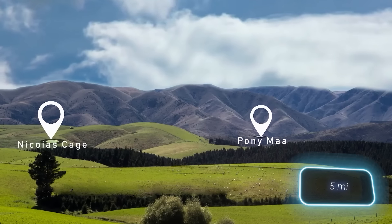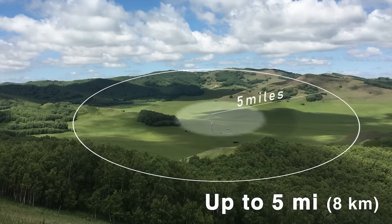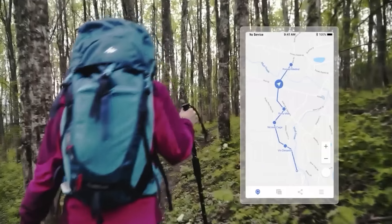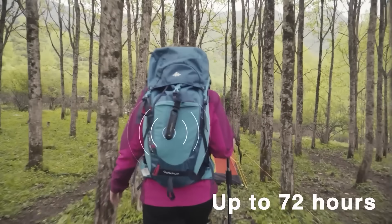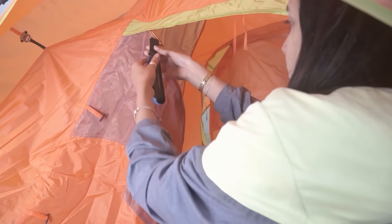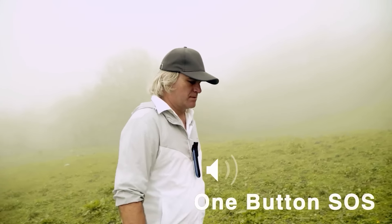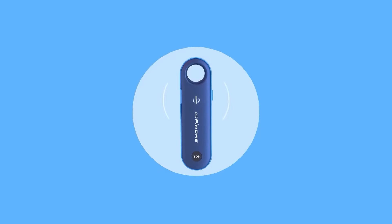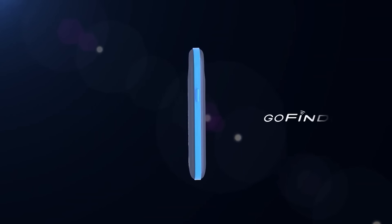These gadgets can connect with one another over a distance of up to eight kilometers. This local network of connectivity allows for quick alerts, such as notifying members of a hiking group in case of an emergency. With one charge, Go Find Me can run for a continuous 72 hours. You can purchase this gadget for 90 dollars.